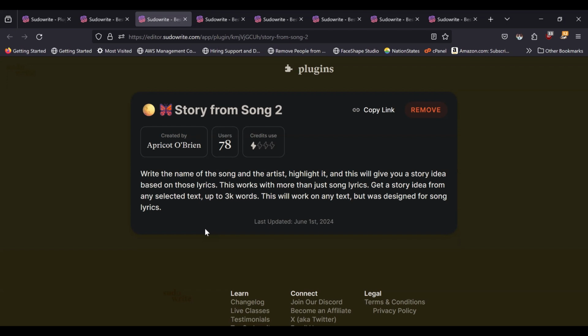This is not a bad description. And she does, actually, I'm assuming Apricot is a she. My apologies if I'm wrong with the pronouns there, but we do have the emojis that help you find the plugin in your drop-down list pretty easily. You'll know to look for the moon and the butterfly.